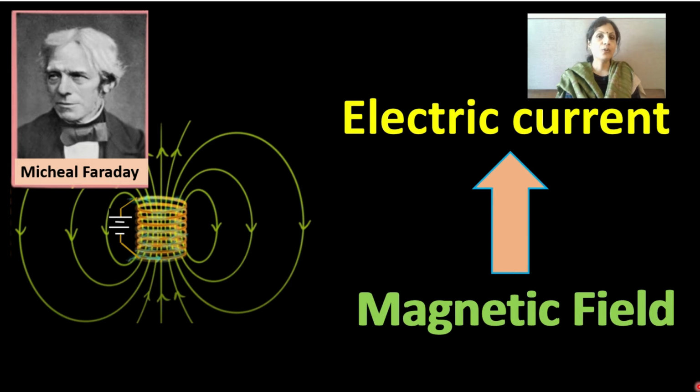To prove this, Michael Faraday did many experiments. So children, let's imagine that now we are Michael Faraday and we will try out certain experiments to find out, is it possible to generate electricity with the help of a magnetic field? Come on, let's do it. So how do we do that? We will need a conductor for that.